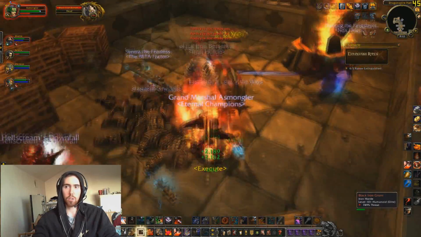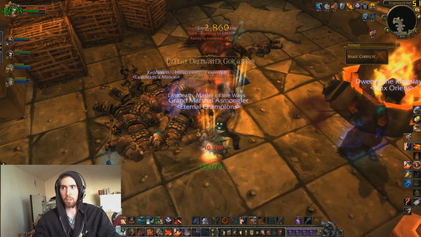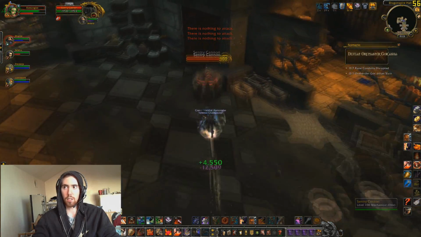There's also things called summoners, and if you guys have done the original UBRS, you'll be familiar with these. They function the exact same. They just summon more ads. It's not really that big of a deal. You just need to kill them.